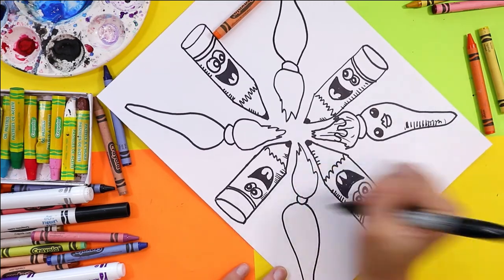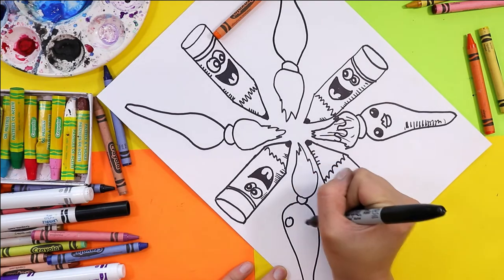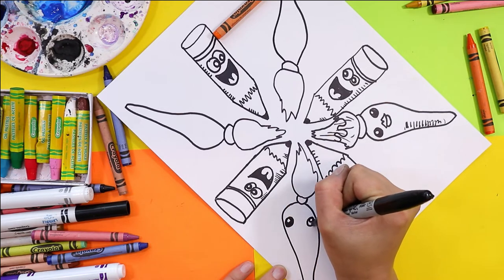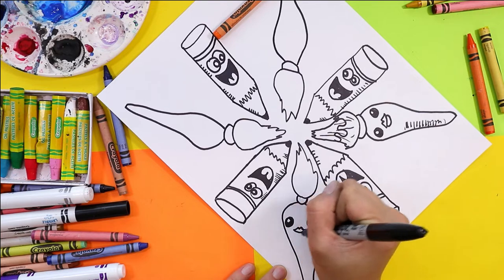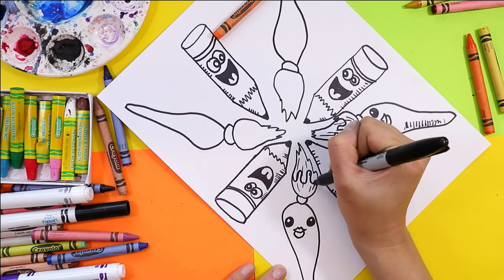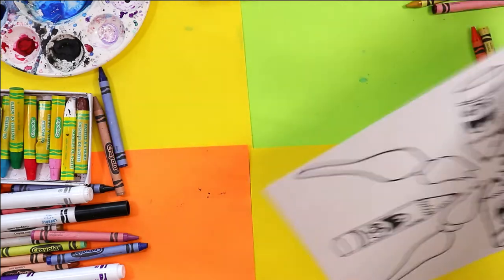And then I'm going to rotate my paper so I can do the next one. Again, two circles on either side. Color the eyes in, leaving one little white circle. Little M for the lips and a U. Lines for the bristle. Wavy lines for where the paint will go. Again, we're gonna turn.